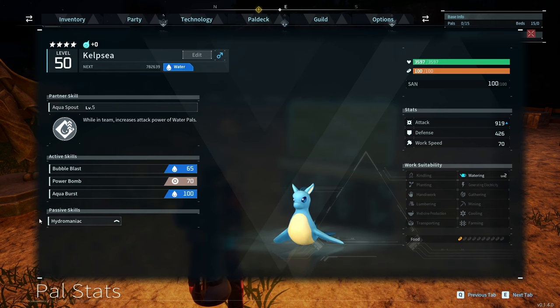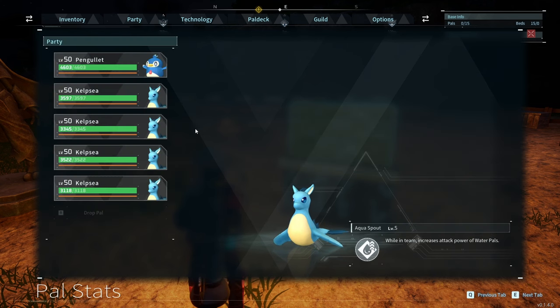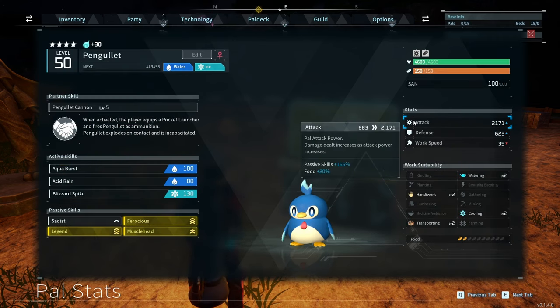I was lazy. I didn't breed for a good one, but I kind of do regret that because they can actually be fairly decent in their own right, because you can kind of see it here. Pal attack power is already fairly high, and we could actually improve these even more by, say, adding another Kelpsy to the team, and also having them bred in the same manner as we have bred this Pengulet. But yeah, you can get a lot of extra attack from those passives, the team of Kelpsies. But that does also limit our movement a little bit, since we don't really have a movement pal.